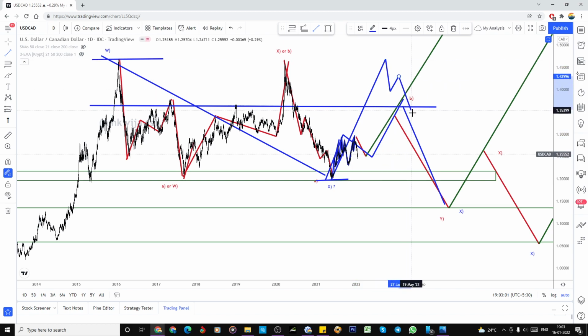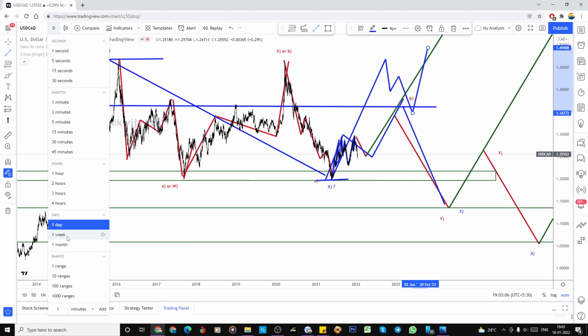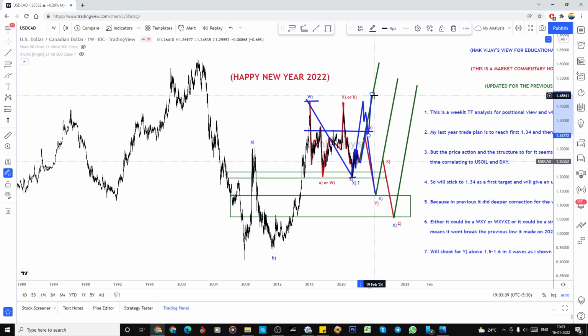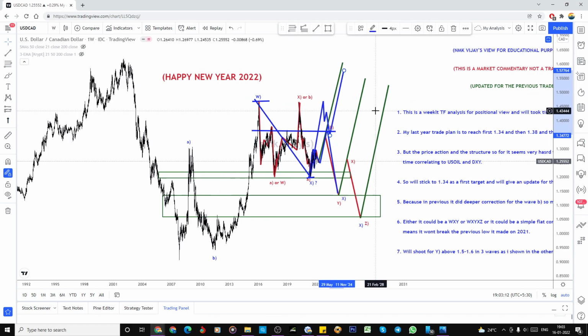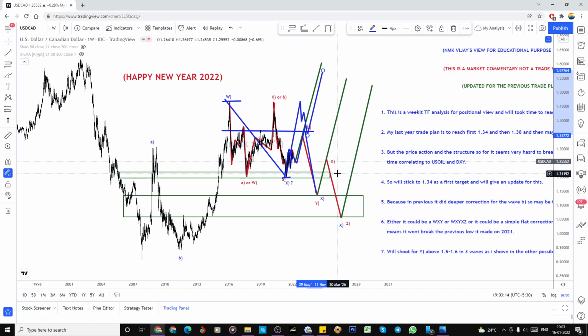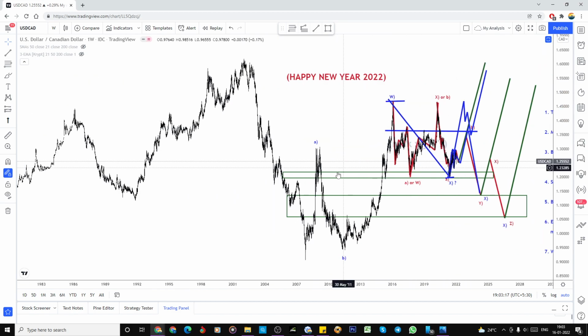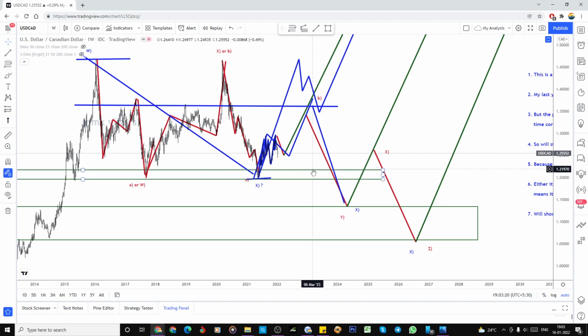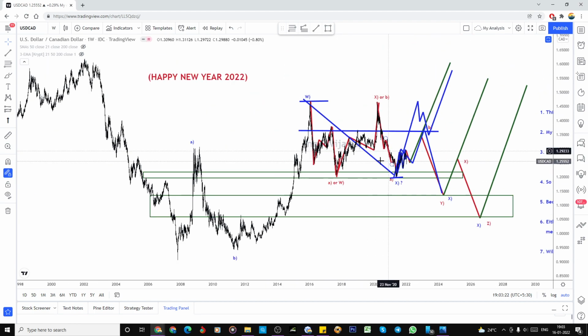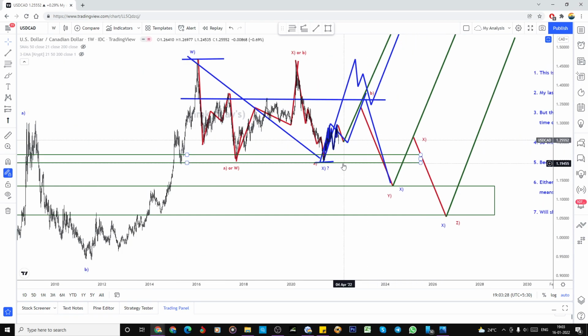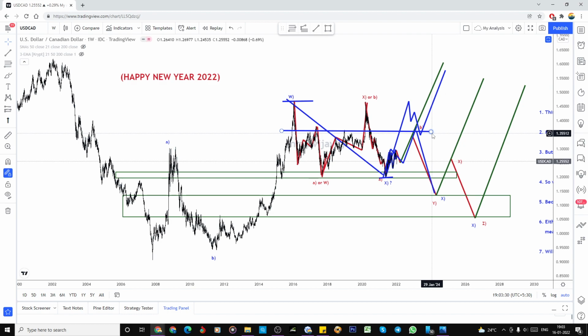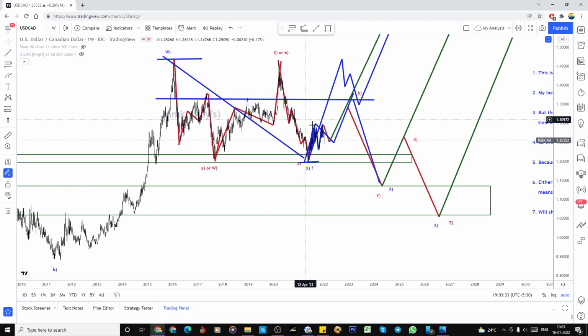Again we may see the three-wave structure, and then one more high is also possible, as I explained in the weekly chart. So this is one possibility, and I explained the second and third possibilities. This is my view here. Now that Y wave may be like ABC, a textbook trade, but the Y wave may be a diagonal triangle pattern. So this could be the A and B. C contains a five-wave structure, so 1, 2, 3, 4, 5.